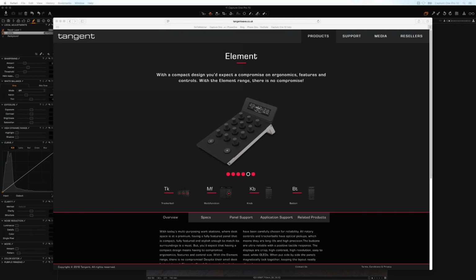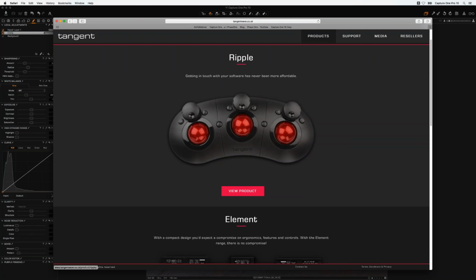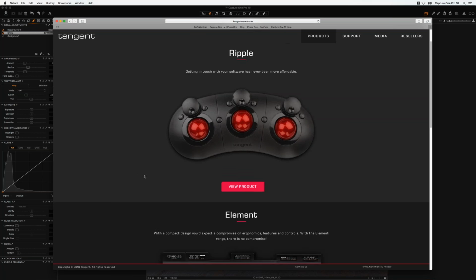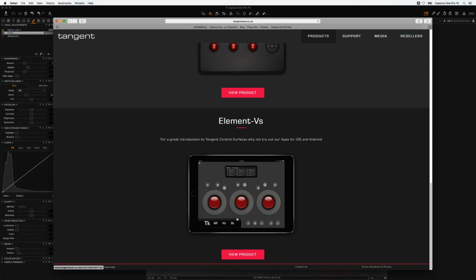They also wanted me to point out that their other panels will also work with the system, so that there's the really finite control in the Element, and then they have slightly less expensive products, and they will also work with us absolutely. So like the Ripple here, which is just for the color balance tool, which is one of the strengths in Capture One. So three trackballs. This is a much lower price point than the Element stuff. They also have the Wave, which is an all-in-one kit, and then they have a virtual one on the iPad, which you can try out for free on like a daily trial. And again, that behaves just like its hardware counterparts, but without the tactile interface. But it's a good introduction on exactly how the system works.